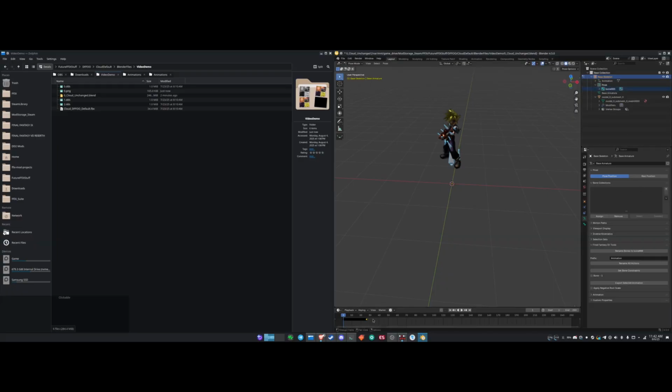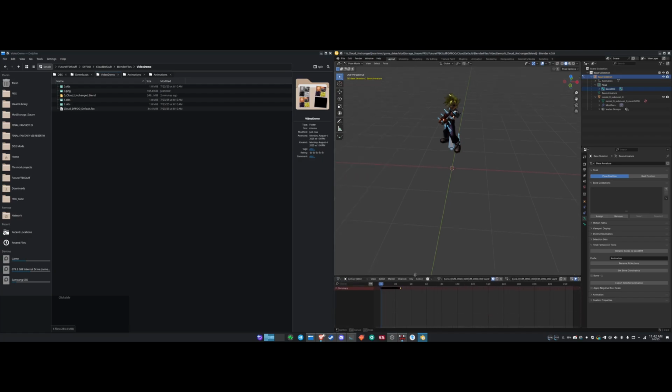Now, you'll start off with this timeline editor right here at the bottom. You can see the little animation right here. I'm going to change this to dope sheet and dope sheet to action editor. The reason I'm doing this and showing you is that this model I got luckily didn't have one long string of animations. It was already separated for me by somebody. Thank you, Chicolad, for that.